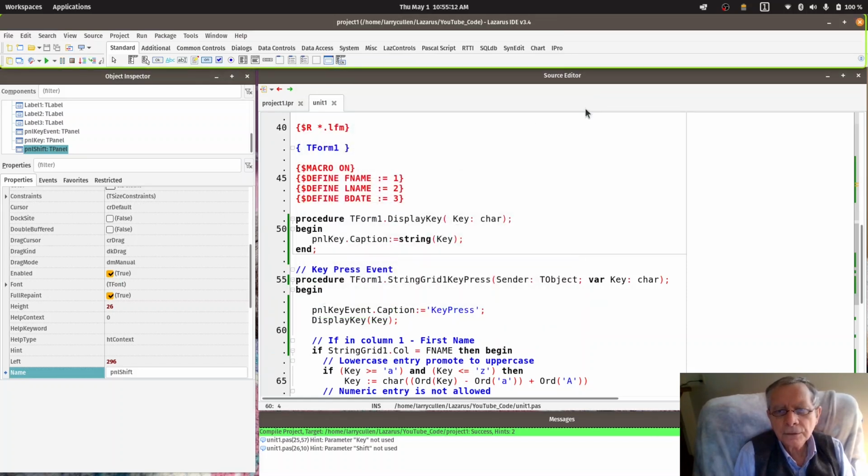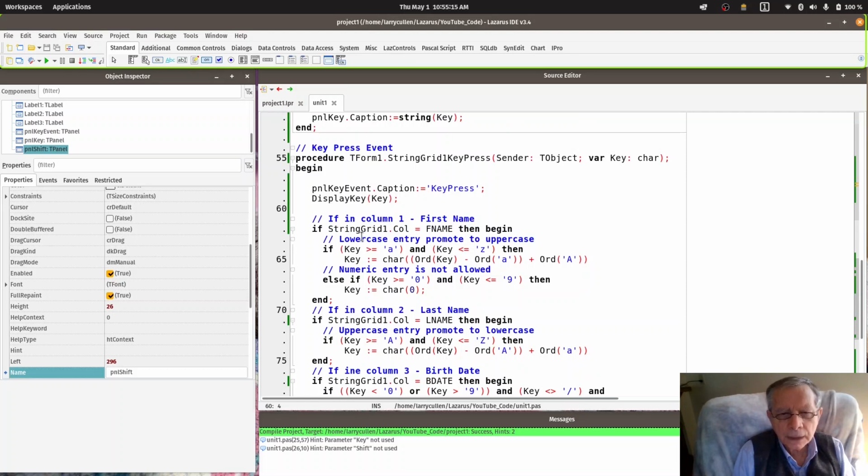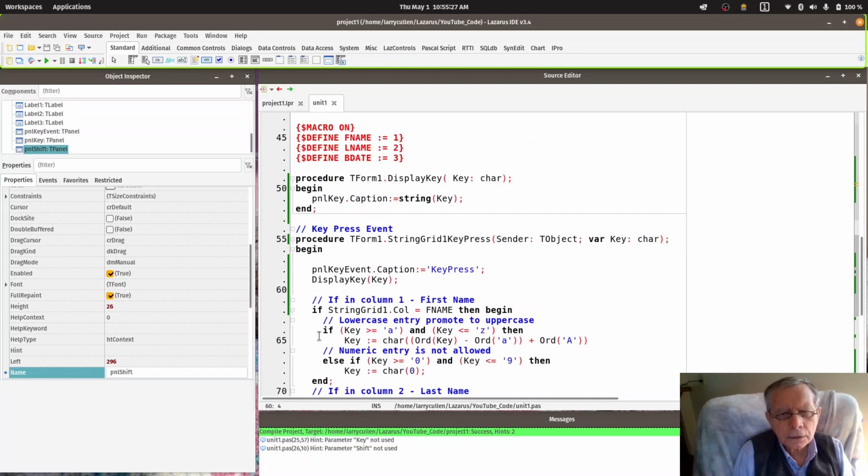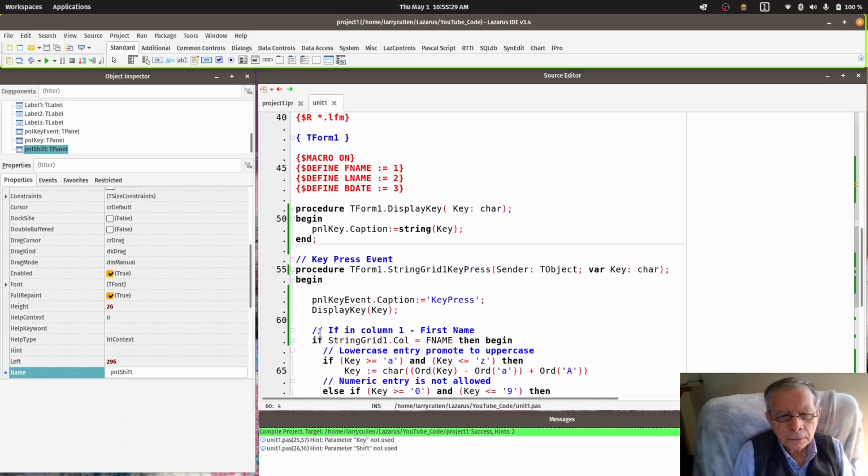Let's close it. We created an empty event down here for key down. So key down will work kind of the same way, right?